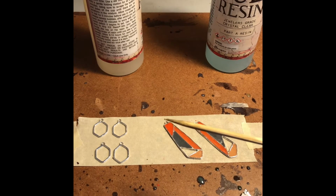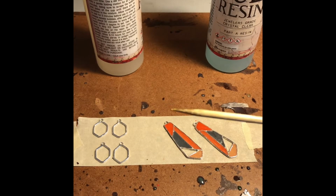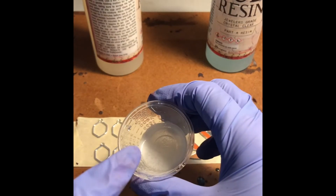So I've got this wooden skewer that I use. You can find these on the kitchen aisle at the grocery store, and you can just dip in there to pull any fuzz out. So I do have bubbles in here. You probably can't see from the video, but that's what happens, as I told you, with mixing, and you can see them here.